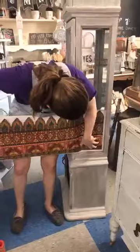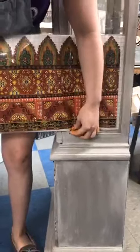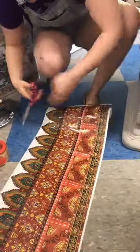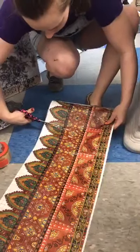So I am just going to lay this out. And I like to use the grid lines to give me an idea of where to cut it. I'm just gonna keep my finger there and I'm gonna cut it right along that line. So grab my scissors and cut away.